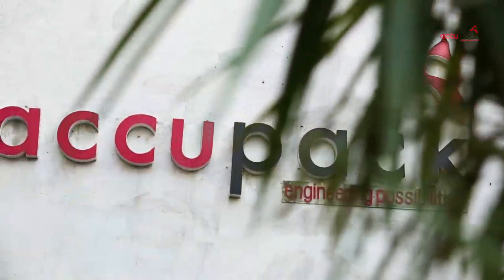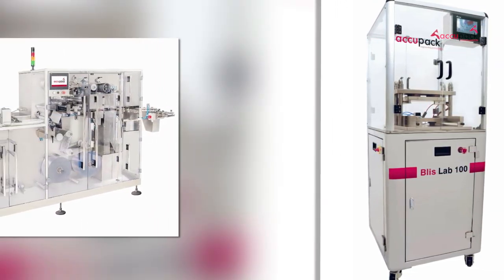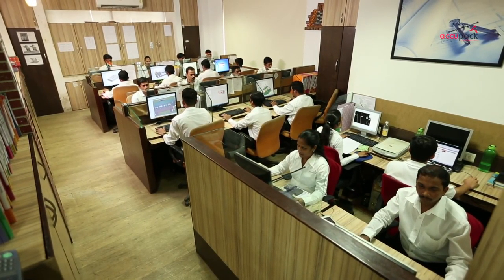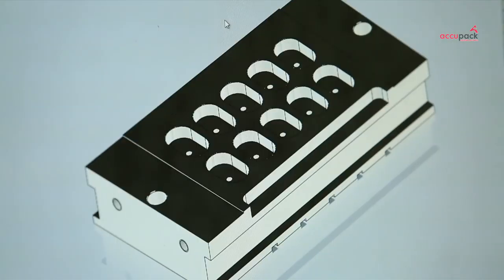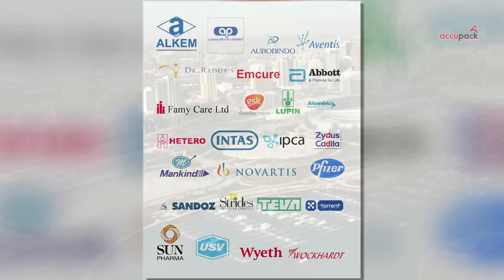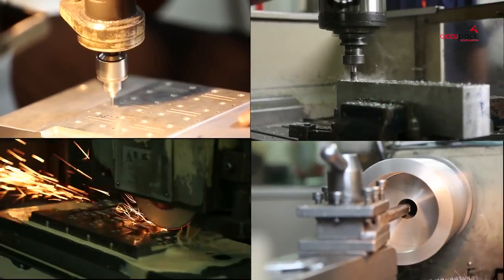In today's highly competitive market, Acupack provides companies the winning edge with its own range of blister packing and cartoning machines. Evolved with international expertise and over a decade's experience, Acupack's design team from Italy combines world-class innovations with latest technology to meet international standards and customization needs of various pharmaceutical and FMCG clients around the world.